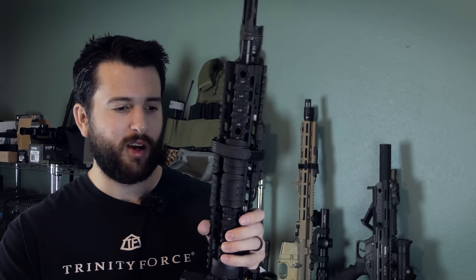So these weigh, I believe, 13.5 ounces or so. So they're not very heavy. They're under a pound for a 13-inch quad rail, which is quite nice. They have scalloping on all four sides, as well as all four sides are T-marked, L-marked, R-marked, and B-marked, of course, for the four different sides on your quad rail, which is quite nice.